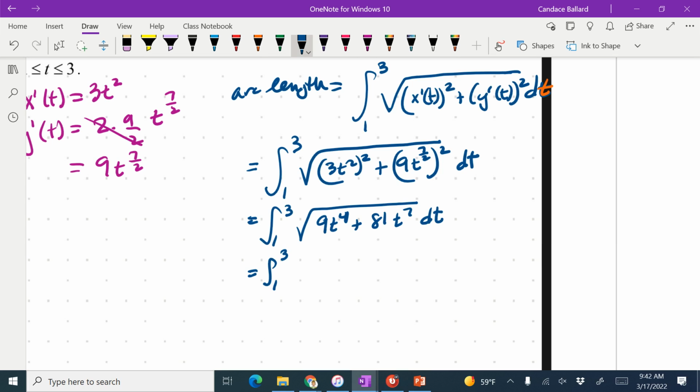It looks like I have some square things in there, doesn't it? I've got a 9, I've got an 81, I've got a t to the 4th power. Those are all square things. So why don't I try factoring out a greatest common factor? Okay, so let's start there. So what would the greatest common factor be? What about the variables? 9t to the 4th. So remember, when you do greatest common factor with the variables, you want to pull the smallest exponent. Okay. All right, so this one would be 1 plus 9t cubed dt.